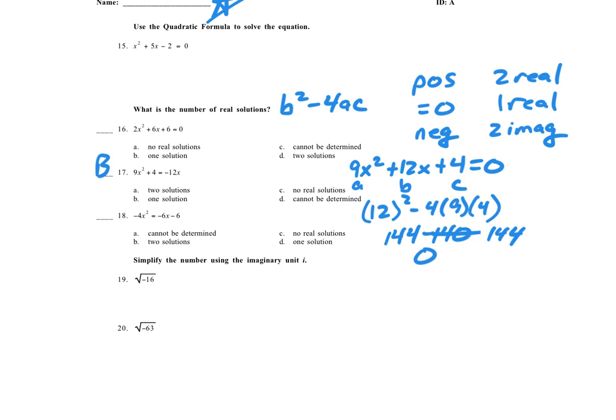And so here's what I will tell you about problems like this. It'll never be the cannot determine solution. Okay? There's only three different solutions. You get two real, you get one real, or no real is the two imaginary solutions. We identified it as two imaginary here. That's not a real solution, so that's how they identify that here.